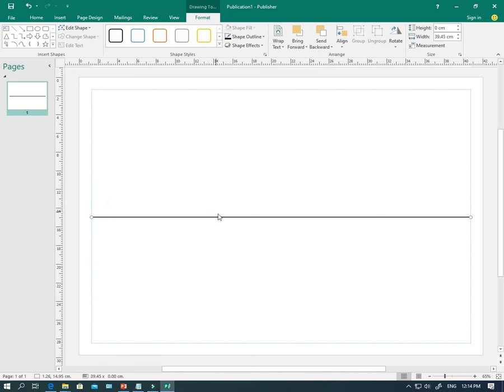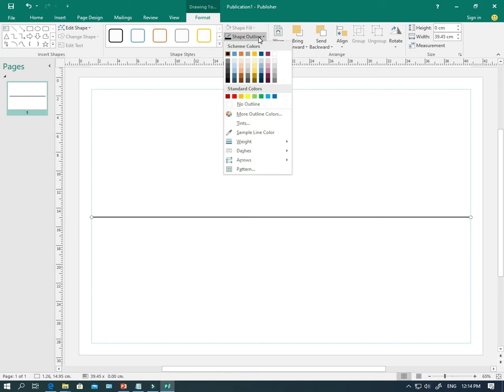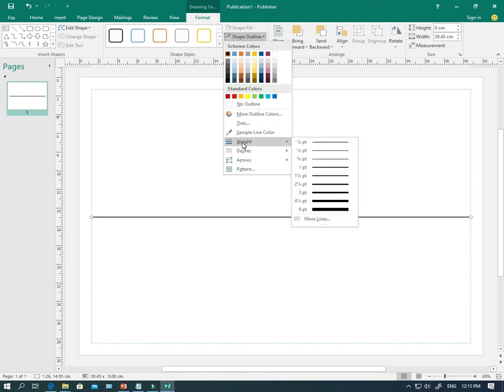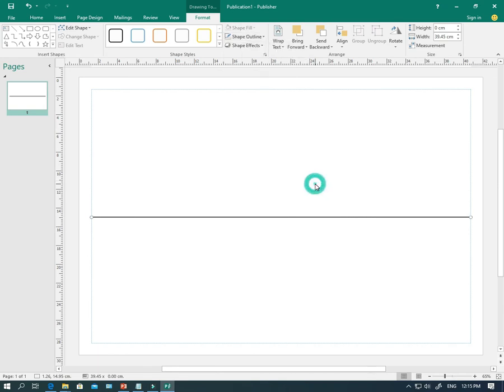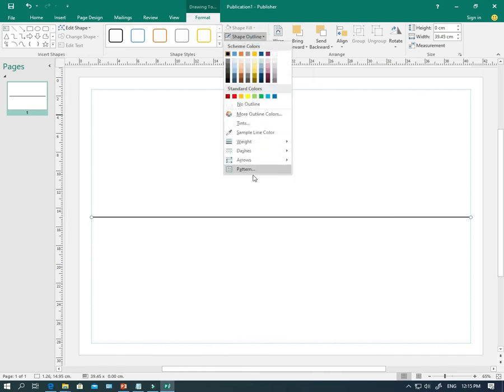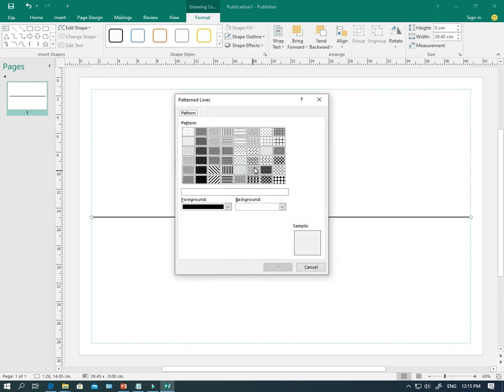Okay, so we can have a bit of fun with this, and that'll be up to you. We can change this shape. Now we've got weights. I'm going to go up to, I don't know, there's 2 1/4 points, but we've also got some effects here. No, sorry. We've got some patterns here. We can play around with this, and we can try a few patterns just to make the poster a bit more interesting.